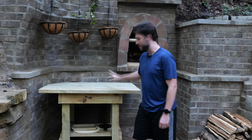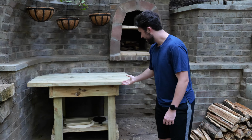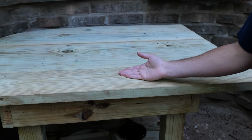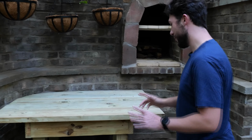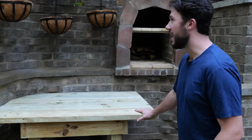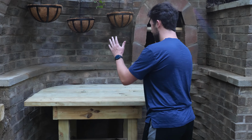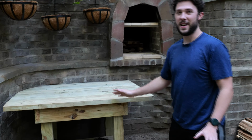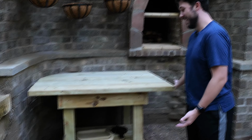Alright, so we finished building the table. We got a few things left to do. Bring the camera. We have a few battle scars of getting this thing down here. Look, we had to bring it down. So yeah, we've got to sand this whole thing, but thankfully we just got an orbital sander, should be easy. We're gonna stain it and seal it since it's gonna be out here the whole time. And our final piece for it will be a nice granite countertop. This thing is already like 150, 200 pounds. Might as well have a 300 pound one. I mean, it's not going anywhere at this point.